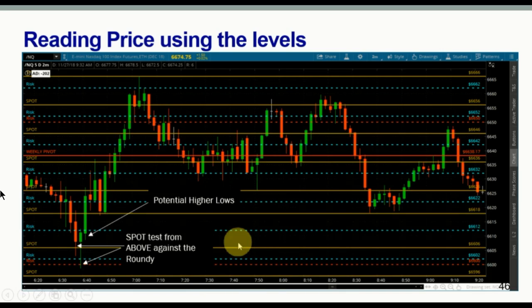Potential high or low as we lift off of the roundy. Another high or low. That's a broken marker, right? So we know that opens this spot right here. Price is still going away from it, but we have to keep in mind that spot is open. So I would say in the room at this point, hey, the 26s are open.